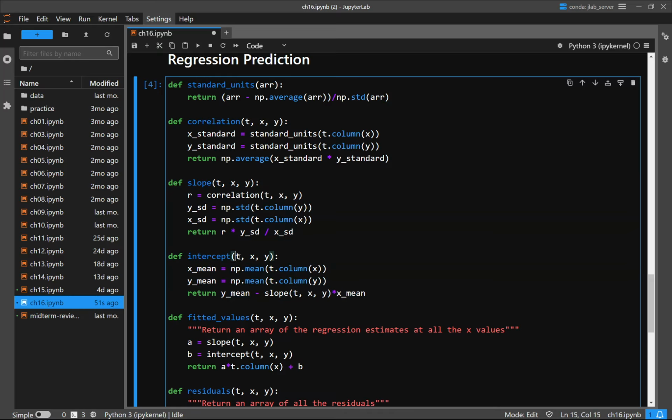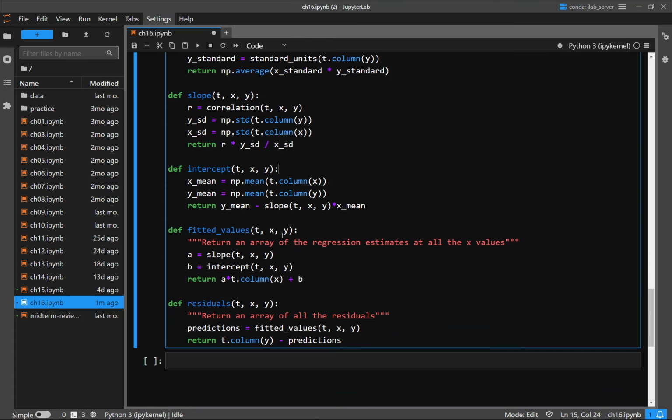You call this function like this. You give your actual table and then the labels of the columns as strings. I'll show you that in a second. And then fitted values is the idea of doing the prediction. So you give it the table, you give the x and the y, you want to use the x's to predict the y's. It's going to calculate the regression line, get the slope and the intercept. Maybe this should be an m, right? mx plus b. I like that better.